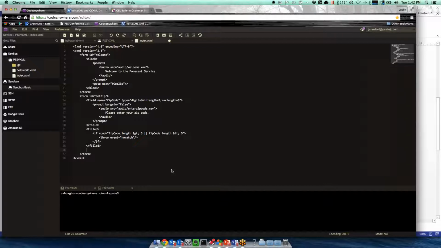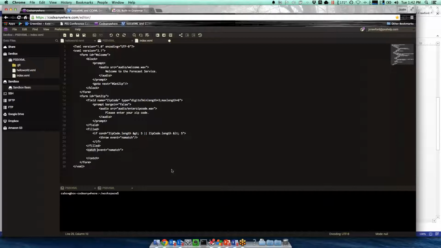There's sort of the longhand way, and there's a shortcut way for a few of these. Don't type along with me on this first one because it's better for you to do the shorthand way, but I'm going to show you the longhand way. Basically, it's catch event equals no match. And then you would do what you wanted to do for your no match in there.